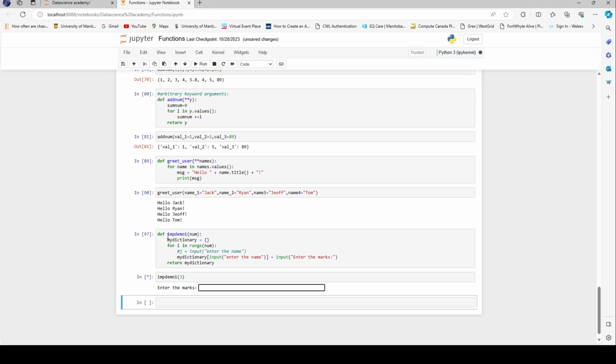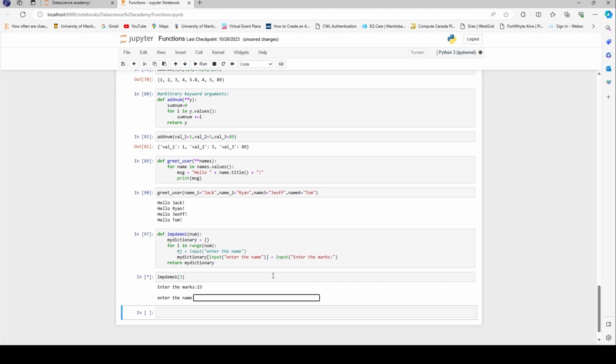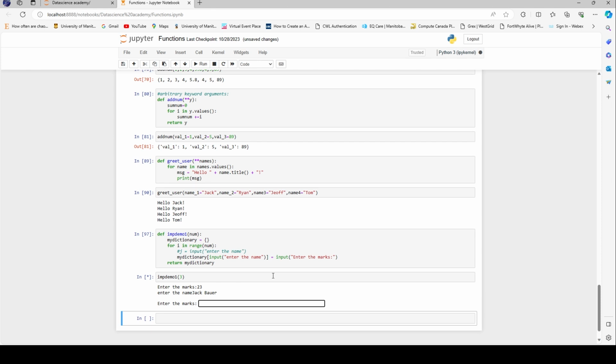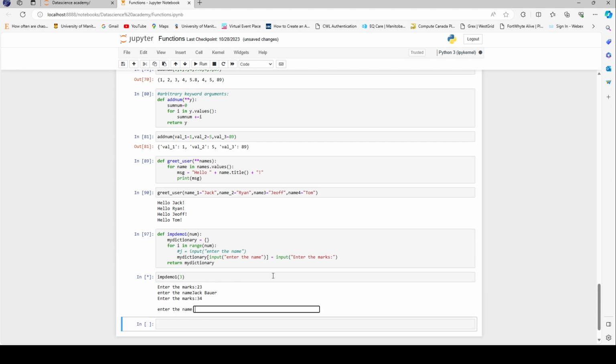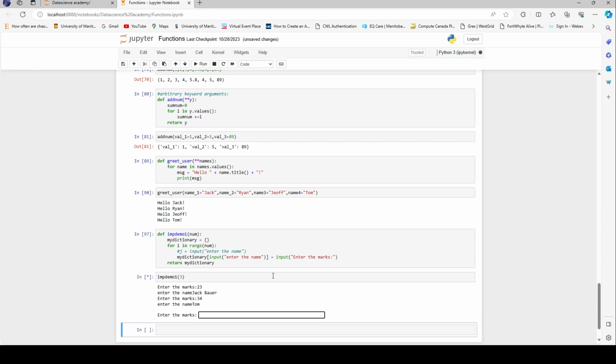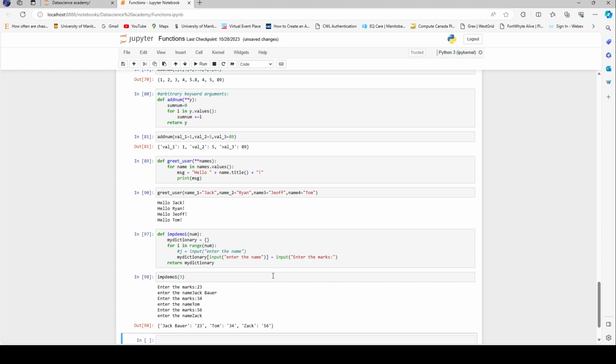So this time this function is asking me for the marks and then the name, right? So that's a bit odd. So I just wanted to show you this difference, right? But the output is the same, right? It's the name and then the values, right?